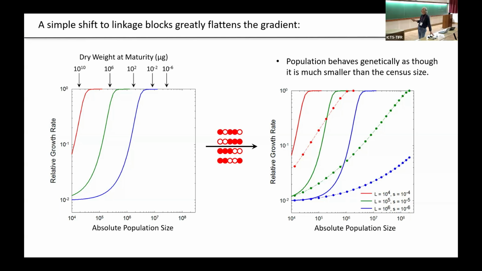And so if that's all you do, and you have a certain linkage group length, like 10 to the 4th, 5th, or 6th, it changes these curves to these curves. It makes these shallower. These kinds of things are like drift barriers, right? And what's happening now, though, with linkage, because of the interference that's going on, the gradient becomes more and more shallow.